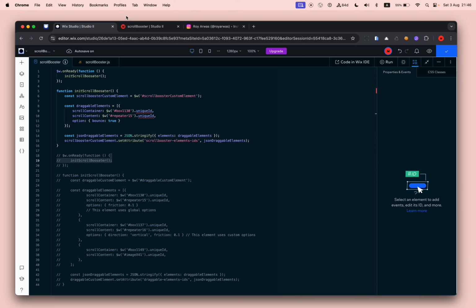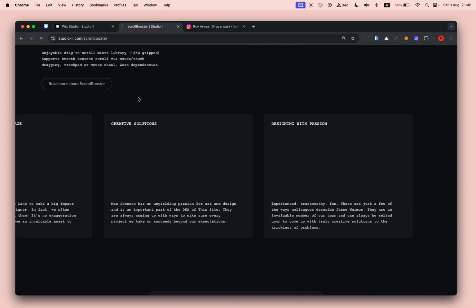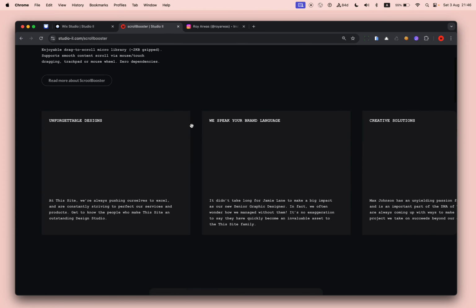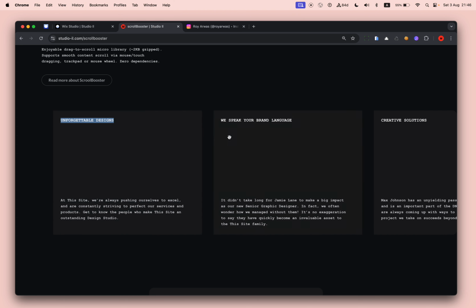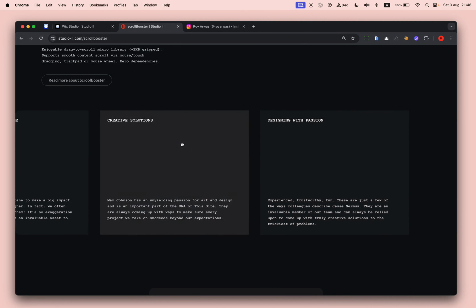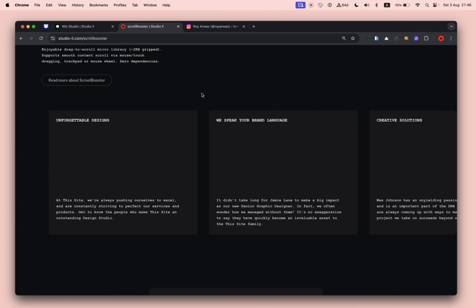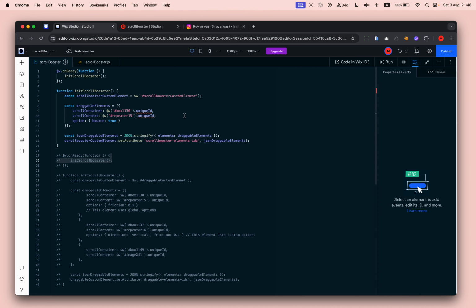And on the live site, now I should not have the bounce. Okay, so I do have the option to drag, and I still have the bounce. I don't know why. Maybe it's options. Yeah, sorry, it's options, not option.